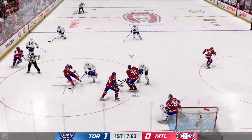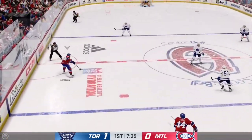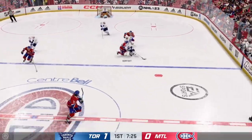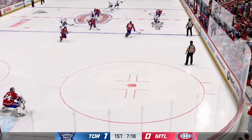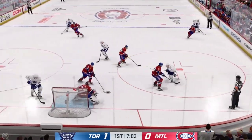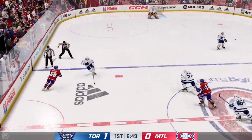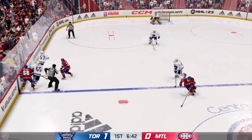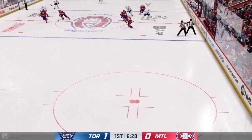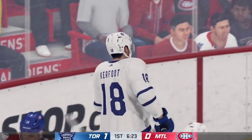The Canadians take possession off the faceoff. Montreal's got it in their own zone. Into the attacking area from the left side. The Leafs gain possession in their own end. Carries it across the line. Puck scooped up by Gouley. Gaining momentum up along the side. Takes the feed. Toronto's moving it up the ice. Puck goes out of play. We got a faceoff coming up.